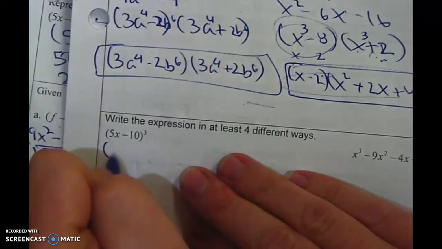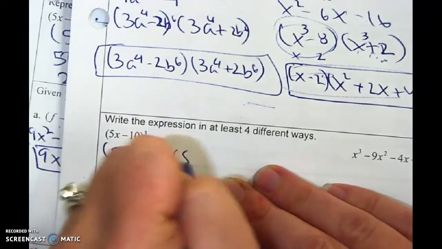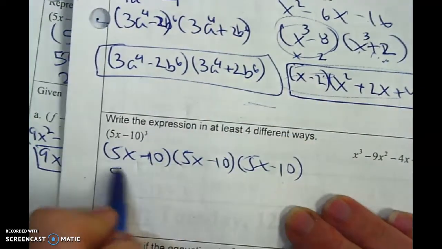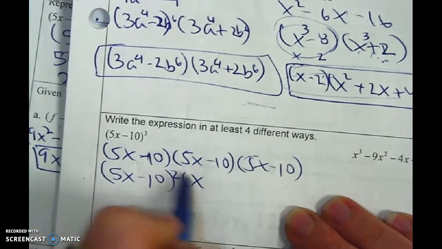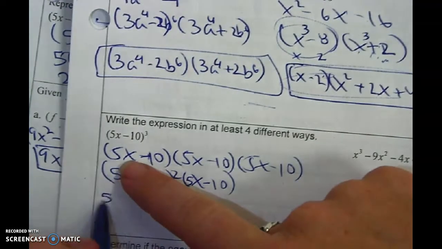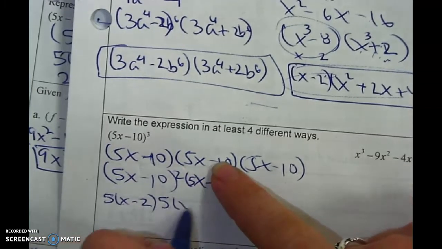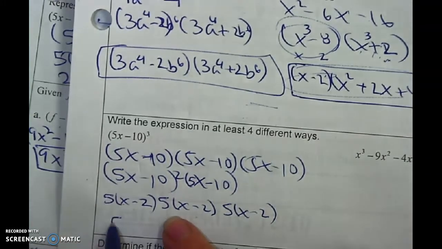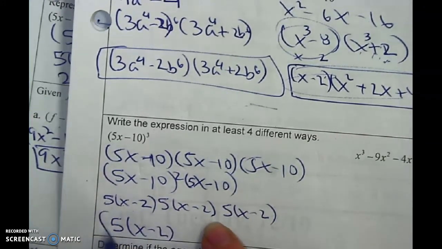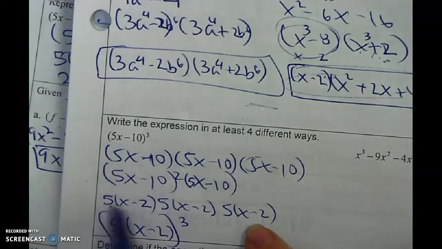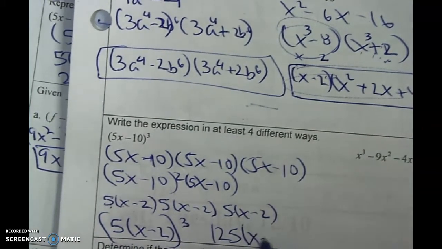Express this in 4 different ways. All right, I write it 3 times. Okay. I will not accept this. This is kind of, well, actually, you know what? I lied. I'll accept this. That works. Okay. I also like the idea of taking out a 5 every single time. I also like the idea of doing that, and going, hey, there are 3 of them. Okay. I could also rewrite this as 5 times 5 times 5 is 125 times x minus 2 cubed. That's another way. You get the game.